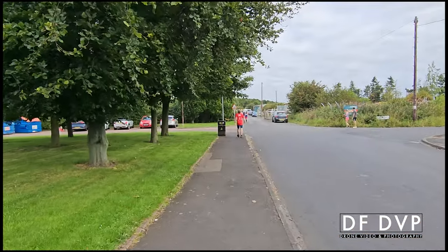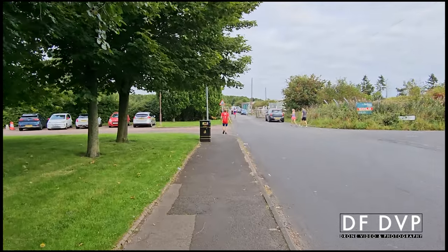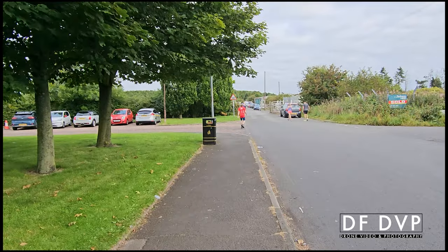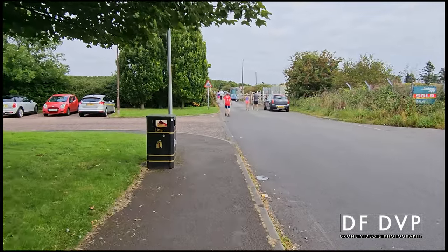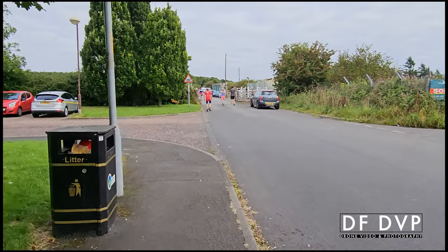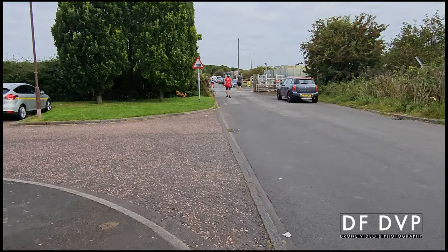So today's park run is Ashington Park Run. I haven't brought my GoPro purely and simply because I believe a lot of this is in the forest, and at low light levels it's not going to be very good. So I might just try to capture whatever I can on my phone and see how that goes.